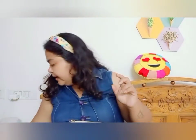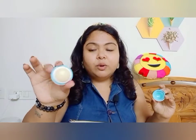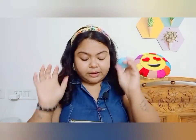This is one, and another lip balm I have is Blue Heaven's Meltdown. This is also a lip balm that I have and I love it. It is Blue Heaven's in the vanilla shade and I really love this. Everywhere around the house I have lip balms, and trust me, I don't have lip balms just to show off, I actually love them. At home you will always find me without makeup and only lip balm intact.